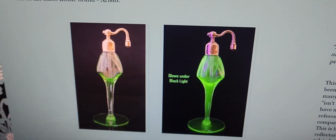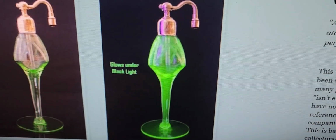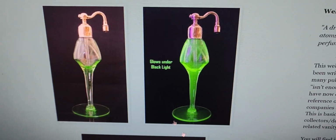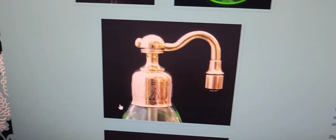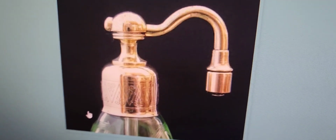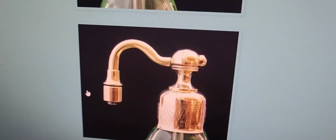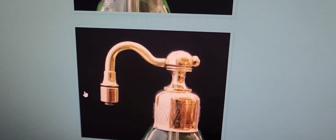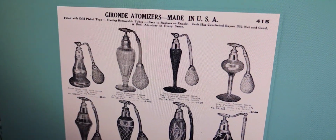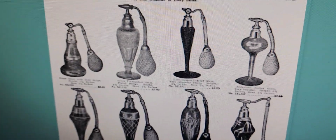This Blogspot, she's showing us the Aristo one, missing the hose and the bulb. Quite common. It's sad. And here are some of these collars. You can identify the maker by the stampings on the collar, even without it giving the name brand. You know, it's 101, doing research. I sometimes spend hours trying to figure out who made my stuff. Gironde was another company. I forgot to mention Gironde. Okay, Gironde. And here's the catalog.